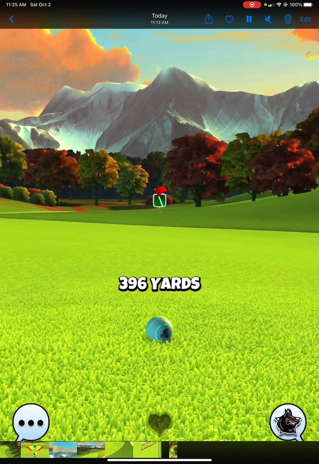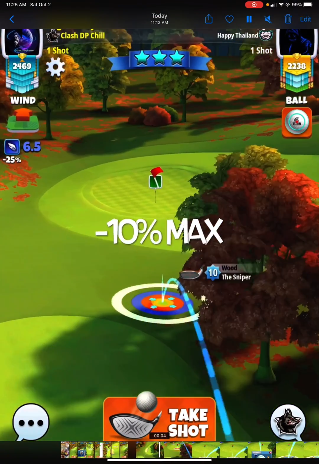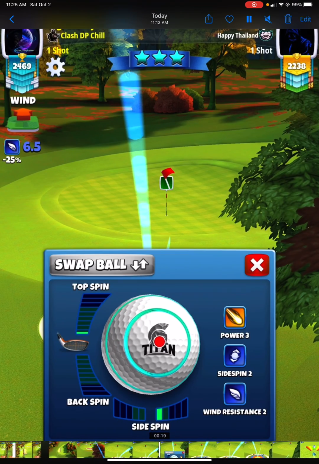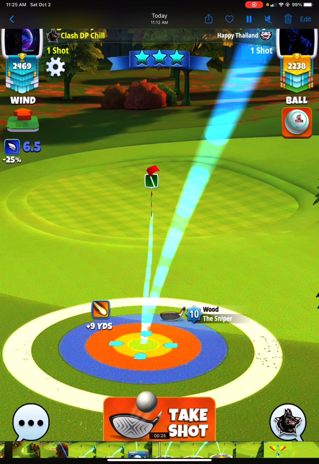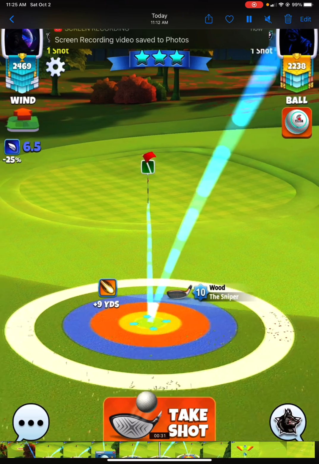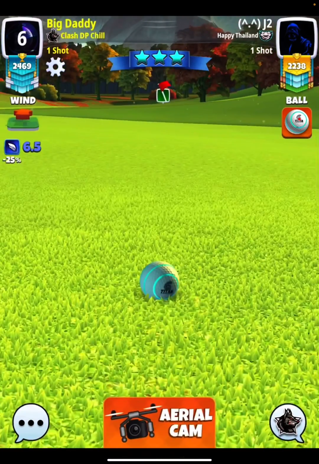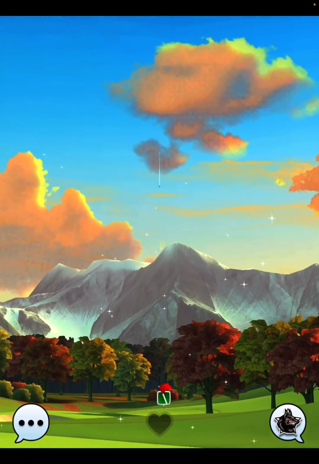Shot number 2 is a good chance for the albatross, as we're going to play at minus 10% at max. Here, I'm going to go with 1 bar of side spin to the right, combined with the 2 bars of top spin. And I'm really just putting my ball guideline through the hole, which you'll see here. So keep in mind, 2 top, 1 right, ball guideline through the hole. Perfect ball.